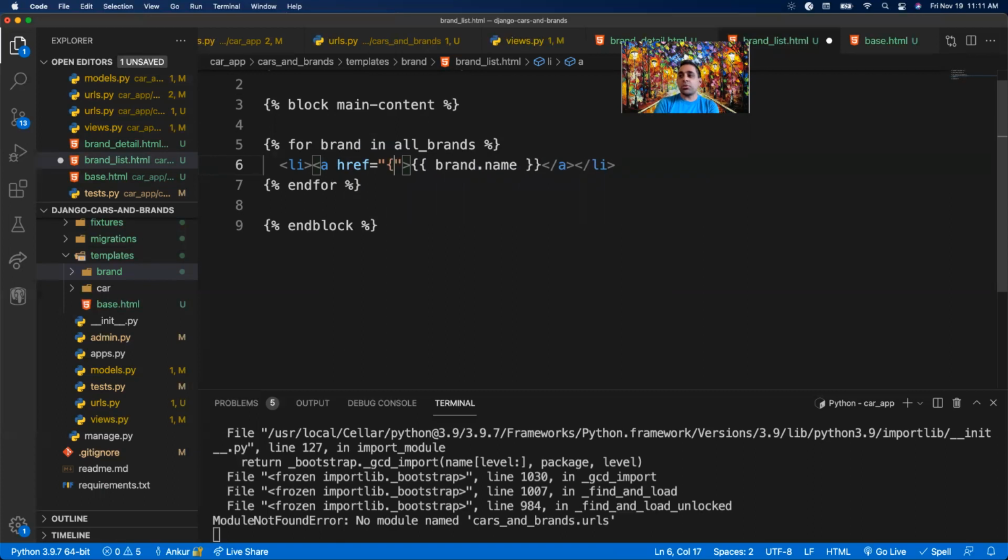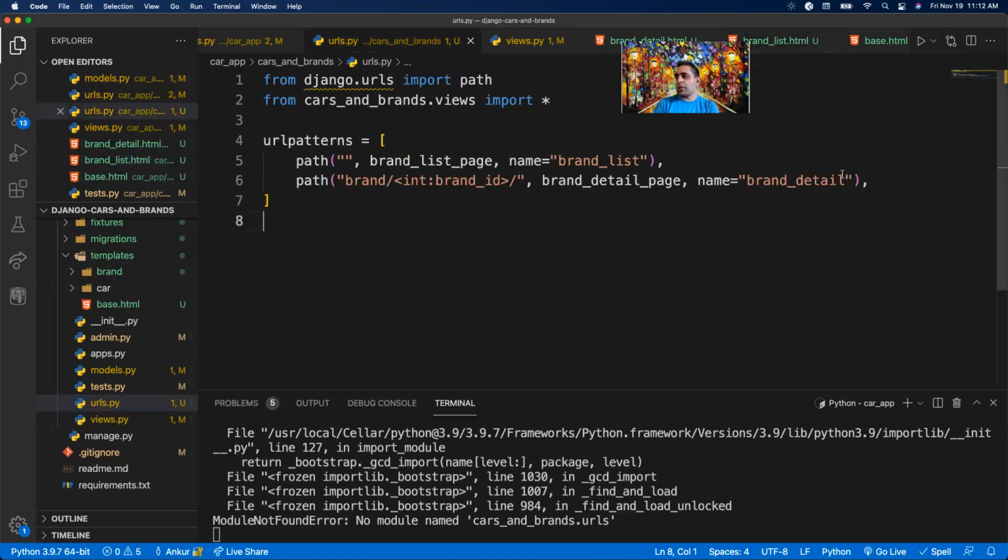In this case, we're going to use Jinja. So that should be percent signs. Again, the syntax for Jinja is a little wonky, but to make sure you can understand how to use it, here we want percent sign curly braces, and url is a function we're going to call, and we're going to call brand detail. So brand detail, right? This is the route name. I just want to make sure we're all clear. In my URLs, I've called this route brand detail, and that is what I'm referring to from my actual template file. So that name has to match this name. That is how it's going to find the appropriate route.